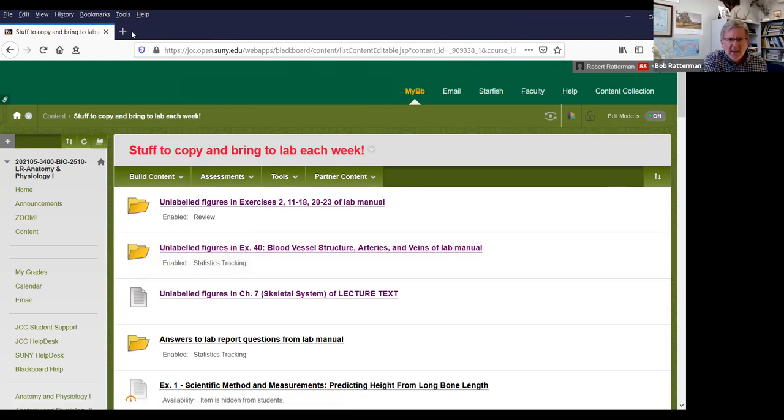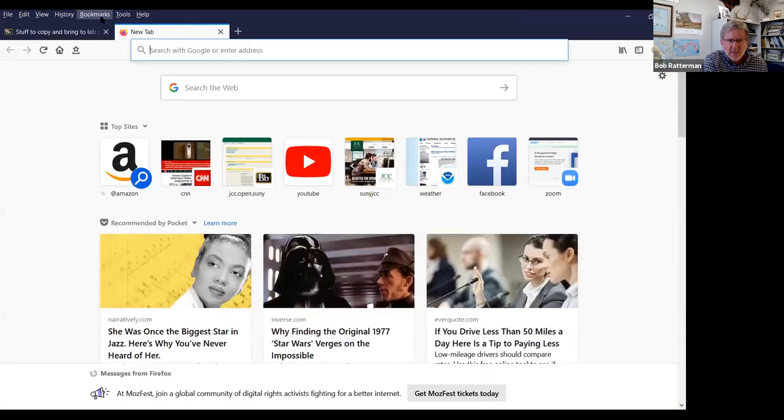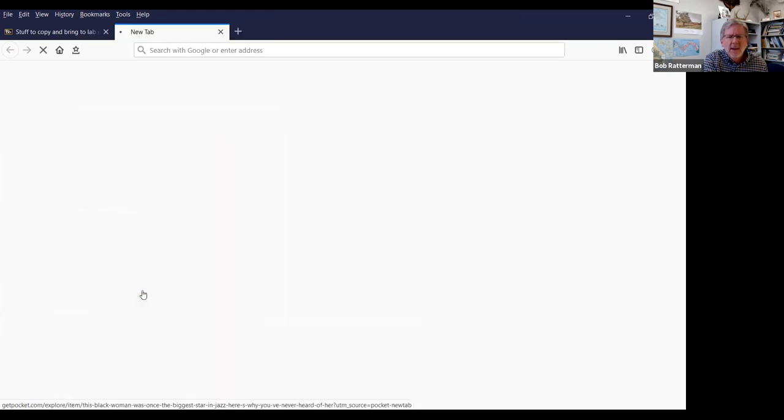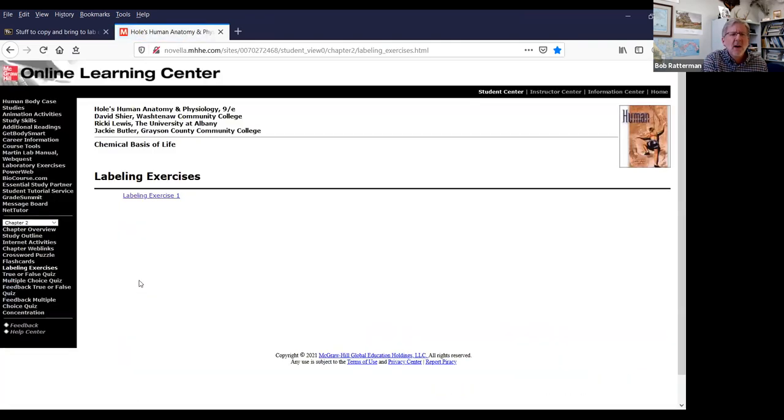So what I could do is look to see if the publisher has any information there. I don't know what you're seeing on your screen now. There's a labeling access. Okay, you're seeing the online learning center? Okay, so this is the 9th edition of the book. This was an earlier edition. We're up to the 15th now. So this was something I think maybe did.